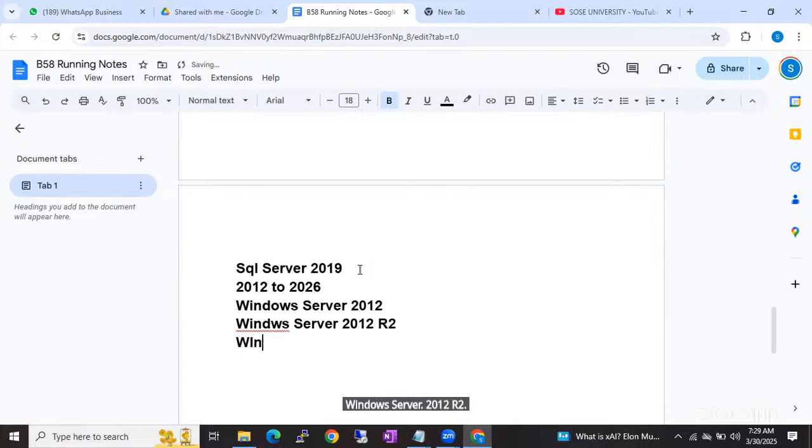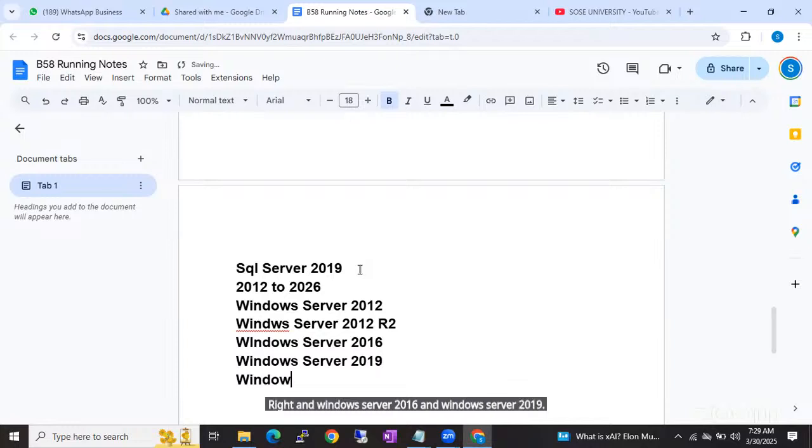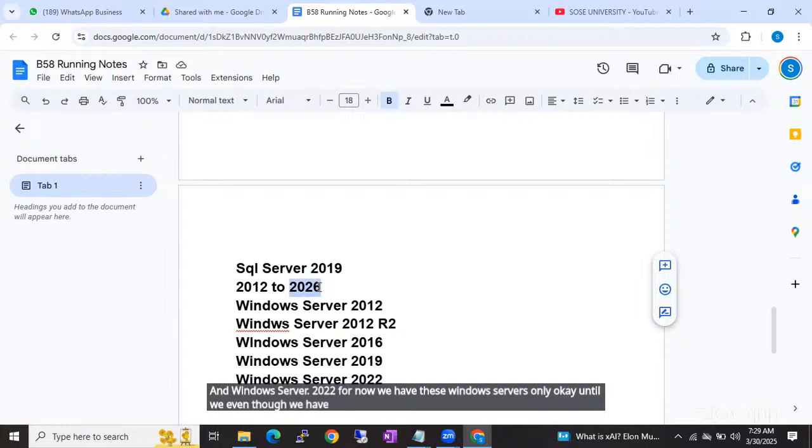And Windows Server 2016 and Windows Server 2019 and Windows Server 2022. For now, we have these Windows servers only. Even though we have 2026, in future maybe some Windows versions might release, so we don't know.